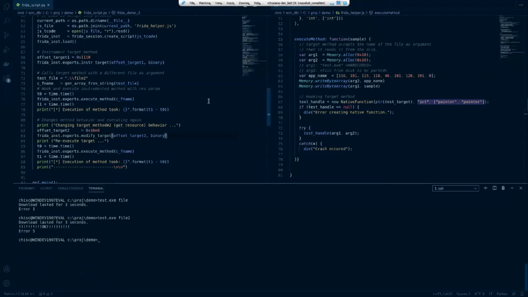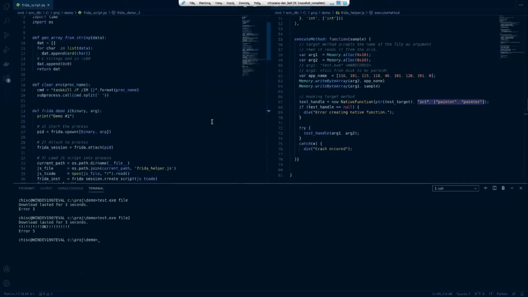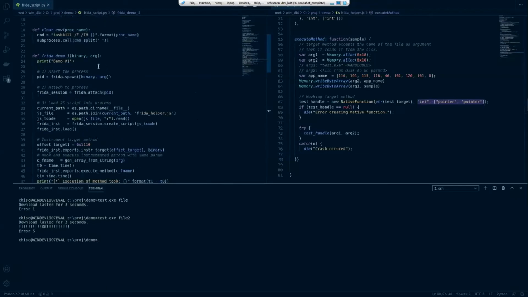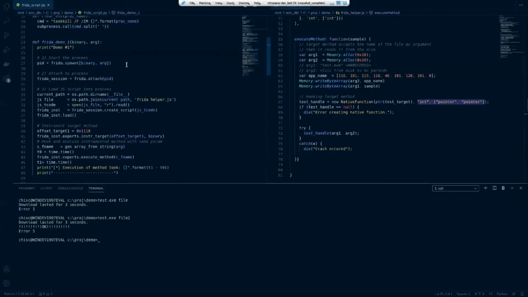Okay, so let's try to use Frida API, the Python bindings in order to basically instrument the function that does the parsing and see what is happening there. Okay, so for the first thing, we will spawn the process as we saw earlier, but we will spawn it programmatically, having the file as argument. Then we will create a Frida session when we'll attach it to that process ID.